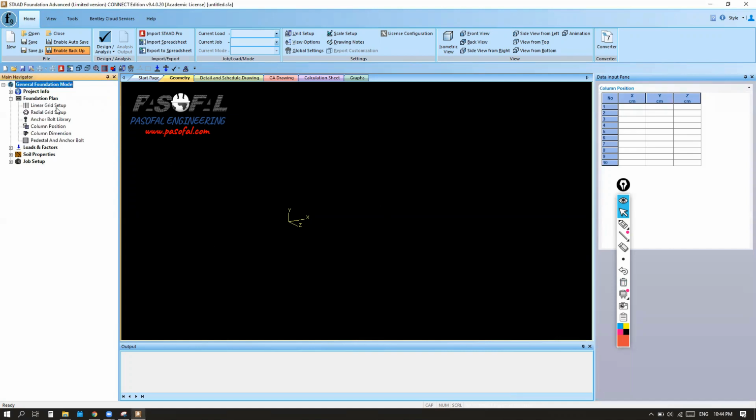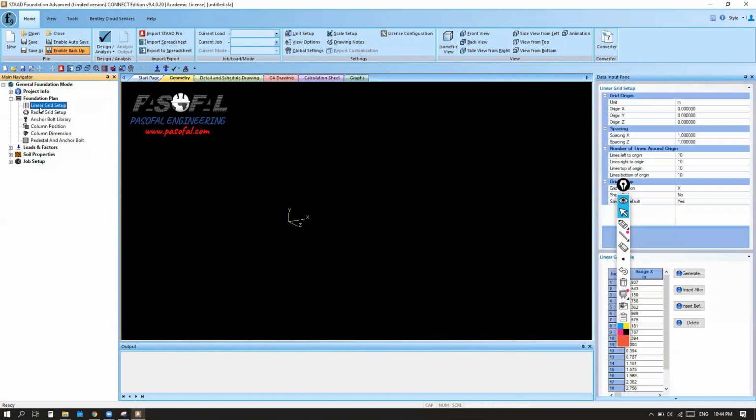It is nice to mention that once we are modeling the foundation from A to Z in STAAD Foundation Advanced, normally we can come to column position. Because right now our concentration is on combined footing, we don't need to create our grid line. It's not necessary.